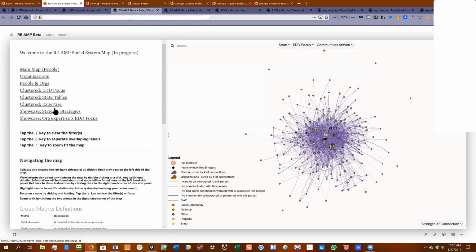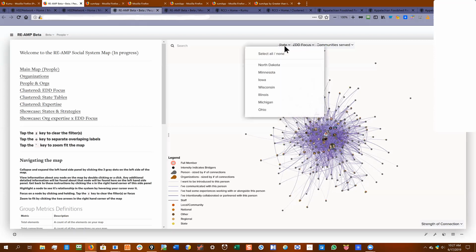These different views are around the different kinds of things you're trying to understand and examine with this map. Another thing, as I mentioned previously, is these words around the edges, as in most social system maps. These are actually controls, all custom made from the data gathered in sumApp. Whatever questions you ask in sumApp, you can use as these controls.